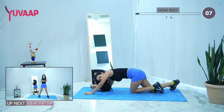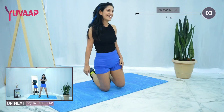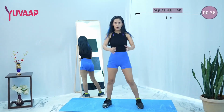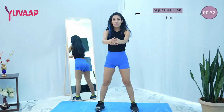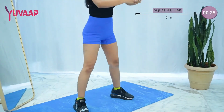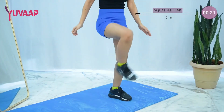Have a quick break, and after that we have squat, feet tap. Open your feet, make a squat, and then you tap one feet at a time. And you alternate between left and right feet. When you squat, make sure your knee is not coming ahead of your toes. Keep your core engaged, back involved in the entire process.